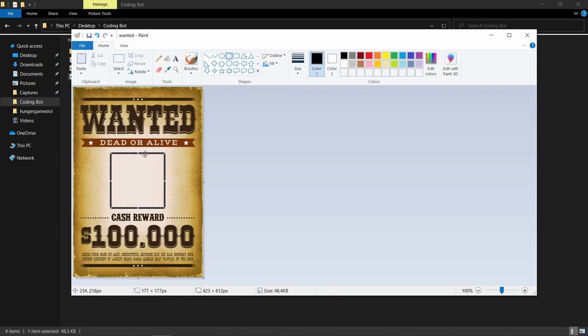Let's resize it, and this box is 177 pixels. Just note that. Put it somewhere you'd like the profile picture to be. Right there is fine. So let's resize the profile picture to 177 pixels, and the top left corner, just note that as well. This will be 120 and 212. So just note that.